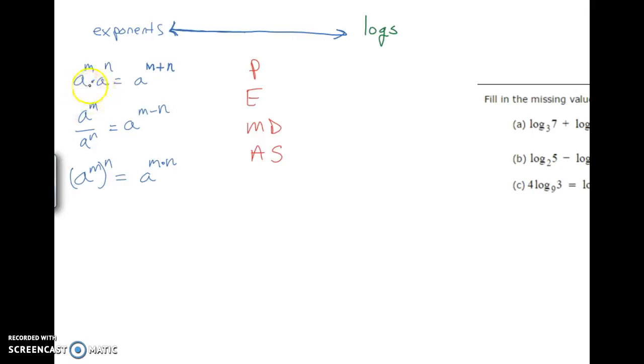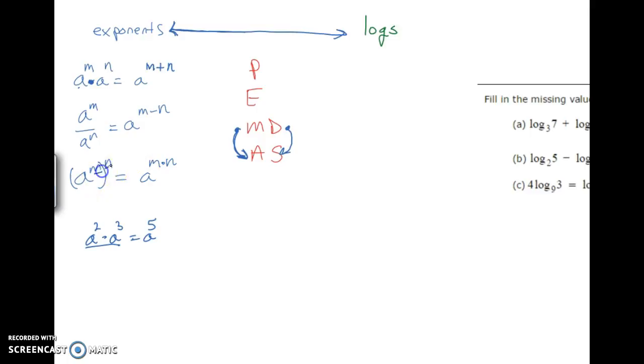You guys had learned that if you are asked to multiply two things together with the same base, you're going to add those exponents. Like, for example, if you see a squared times a cubed, you know that that becomes a to the fifth. If you just think about the expanded form of these, that makes sense. But what I wanted to point out was when you're asked to do multiplication, you end up doing addition. And we've talked about how exponent properties kick things down a notch in the past if you've watched my other videos. We know that if we divide two things with the same base, we end up subtracting the exponents. So again, we see if we're asked to do division, we subtract exponents. That gets kicked down a notch.